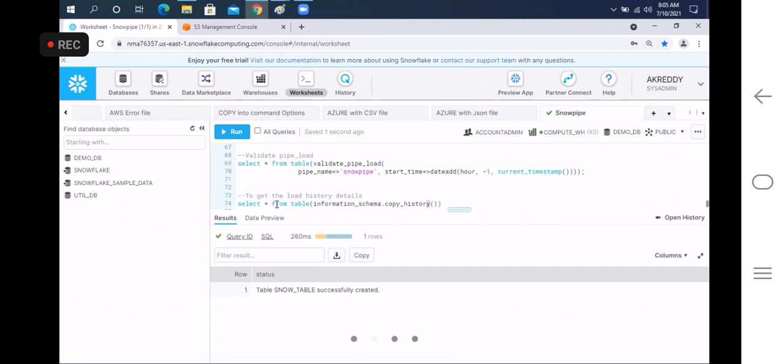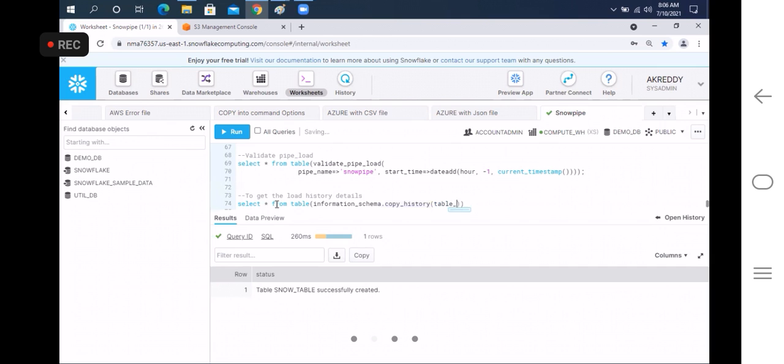This copy history will give, till today, how many times I executed the copy command and how many different files I selected and loaded. Every detail you will collect by using the copy history function.